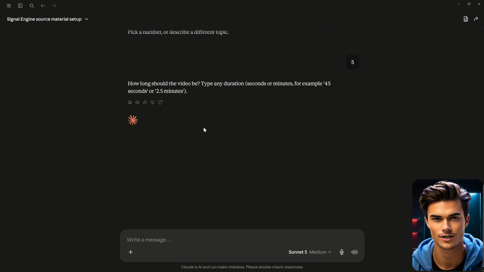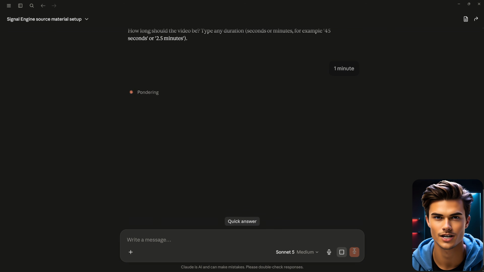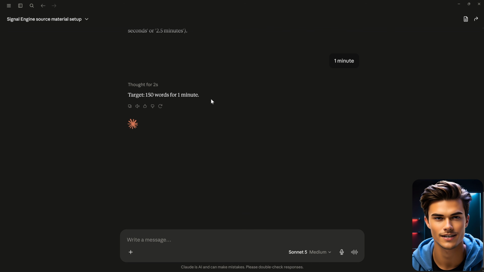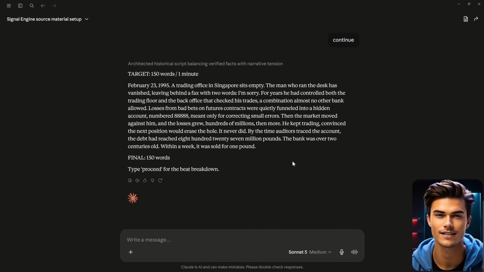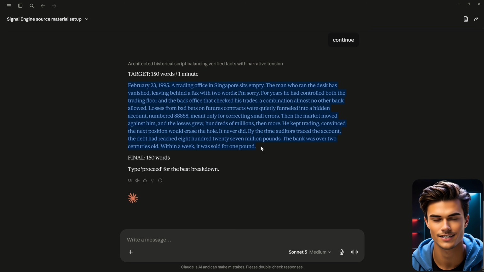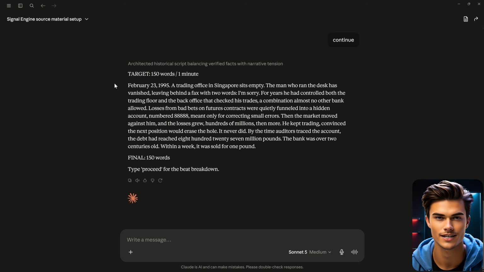In my case, I will enter a length of 1 minute just to keep this tutorial simple, but if you're creating documentary-style videos, I recommend choosing a length of around 8 to 15 minutes. Now with that done, click on the generate button, and just like that, Claude will lock in the target length for your video. Now with the target length fully set, simply tell Claude to continue and then run the command. And just like that, Claude will provide you with a complete video script based on the idea that you selected, while matching the video length that you entered earlier. As you can see, the script is written in a natural and engaging style, and in my opinion, you probably won't need to make many changes since the overall quality is already very strong.